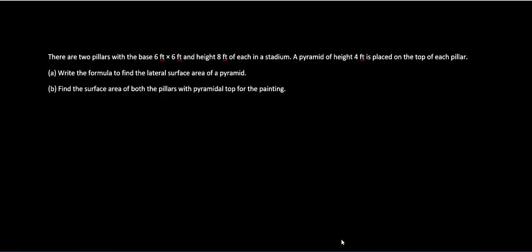Today again I'm here with one of the questions asked by one of my students, that is about combined solids. The question says that there are two pillars of base 6 by 6 feet and height 8 feet each in a stadium, and a pyramid of height 4 feet is placed on the top.